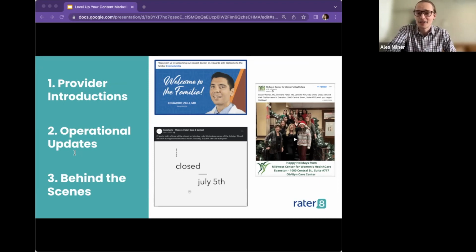When you're doing that, it can look in a lot of different ways. You can do employee spotlights, which are fairly similar to introductions. You can showcase new procedures and things that are available in treatments. You can also highlight just inter-office culture and things like that, which create a comfort. So if you do Halloween dress-ups or parties, like in our example to the right, that's a great time to showcase that. And what it does is it creates a more personal attachment to your brand and makes you seem like people, which we understand, but as consumers, as patients, what we're looking for are people that we can go work with who are people as well.